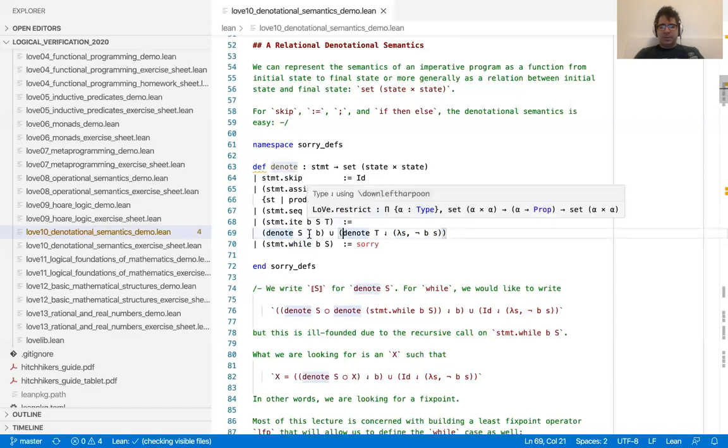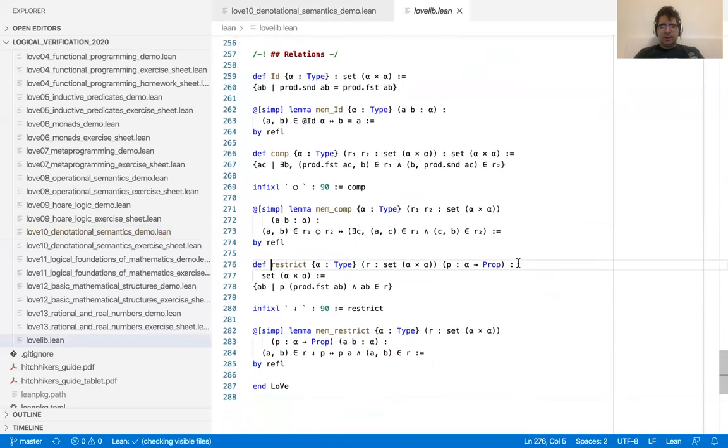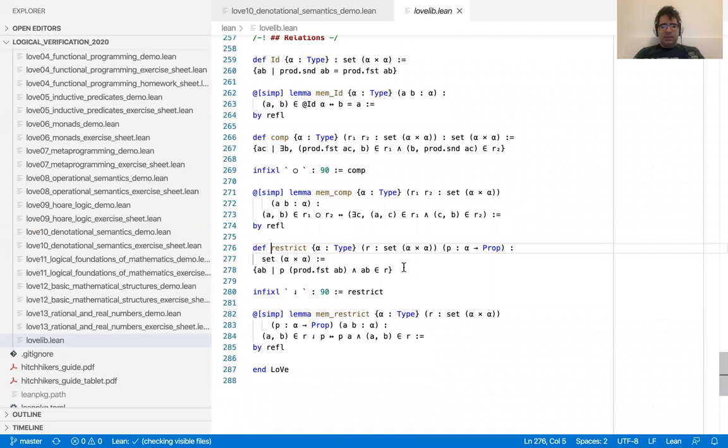We can look at the definition of that operator. Again, it's in lovelib. We're basically saying, yes, the set of all (a, b), and here it's over alpha. We don't talk about states. It's a more general operator. Again, it's a set of all (a, b) such that P of a, and the condition is called P, not B. So P of a, and you also have that (a, b) is in R to start with. So you restrict a set R. This is basically just a set R, and this is the restriction here. This is how it works, and this is the fancy syntax.